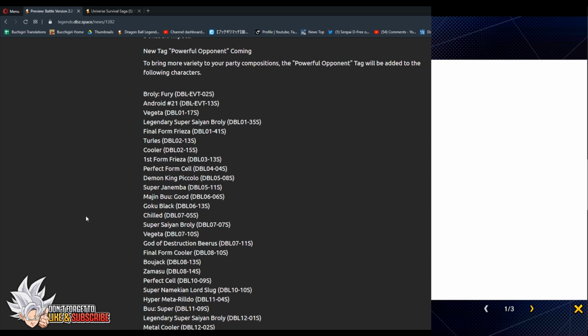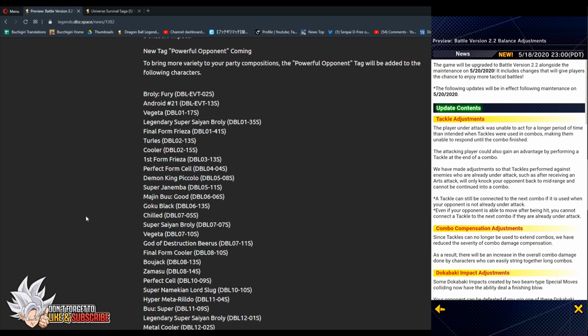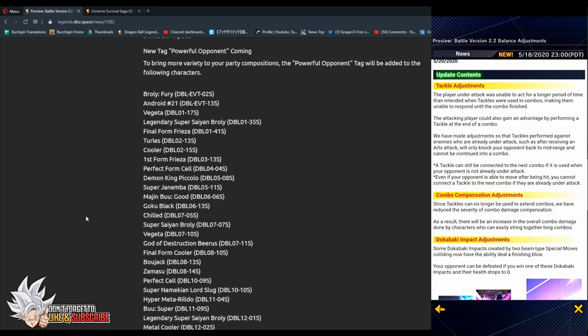So again, we do have Battle version 2.2. That's what we're going to start off with: the adjustment to tackle, combo compensation, and Dokubaki impact. I'm going to give you guys examples on the screen in terms of how this stuff works. So anyways, let's go ahead and get started.